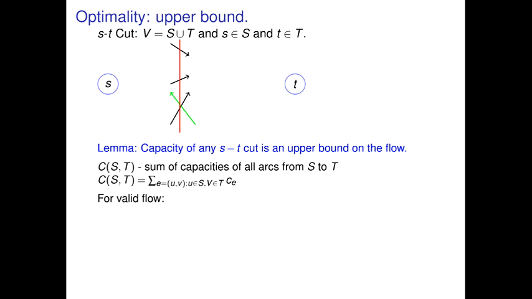Now for a valid flow, the flow out of this whole subset S is equal to the flow out of little s. Why is that? What I'm saying is the total flow out of the left side of this red line, across all of these black edges illustrated, is equal to the flow out of s.